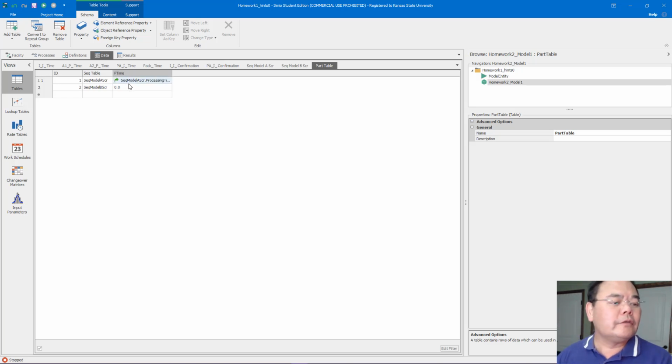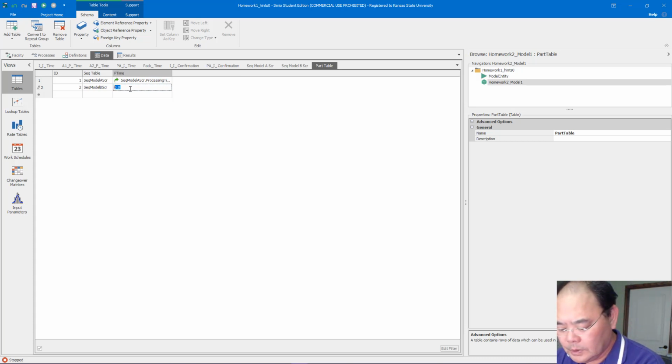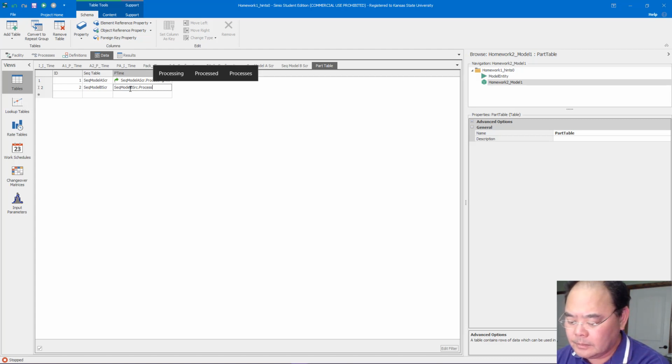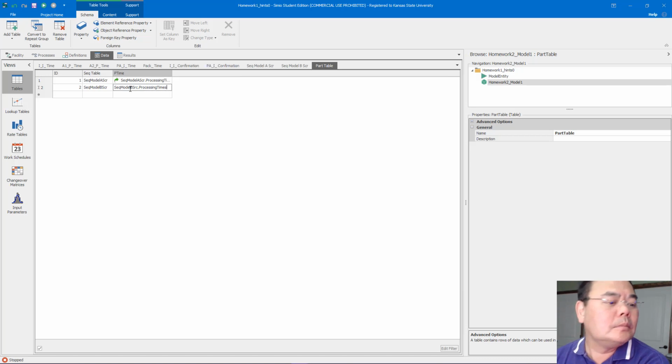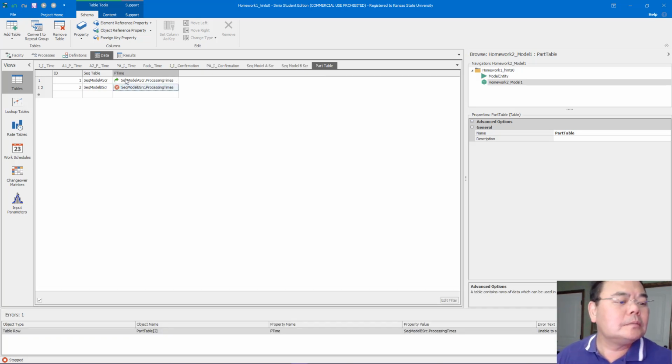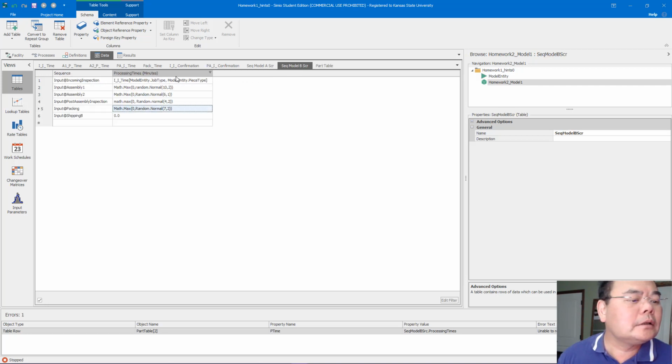So this is referring to the processing time column. Look at SEQ model B screen dot processing time. I define it. Probably have some mistake in sequence model B screen processing time. Did I set it like that?